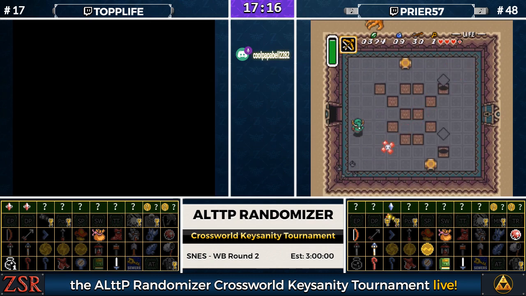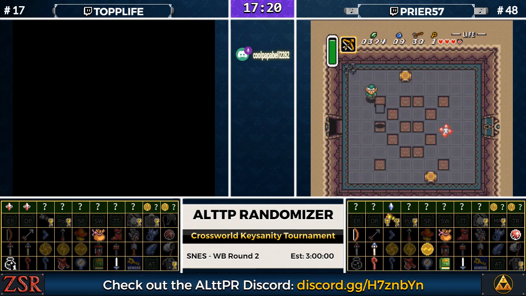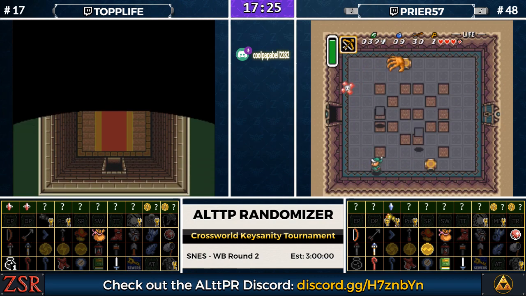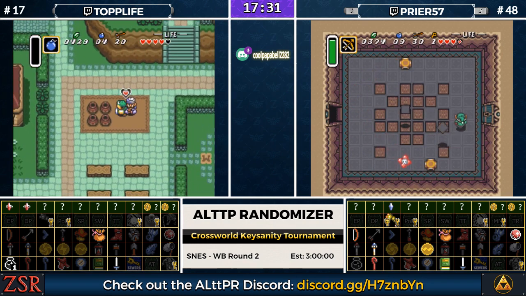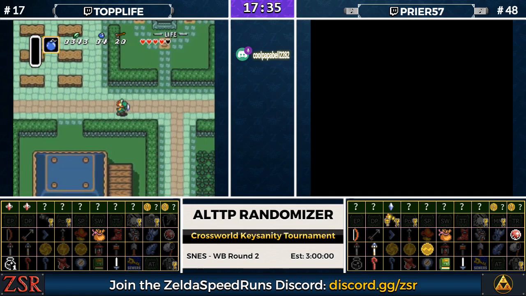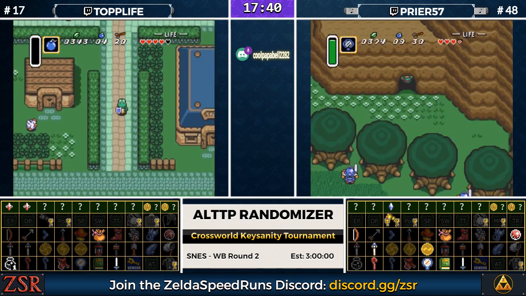So yeah, with the divergence in early routing in entrance randomizer, it can be a little tricky to tell what's going on. So you know, Top Life has seen all of those South Shore entrances that priER has not. So he will have those to check out. He is back in Kakariko. Let's hope he heads over to the Smith's entrance to get his Moon Pearl, since I hear that's a pretty important item.